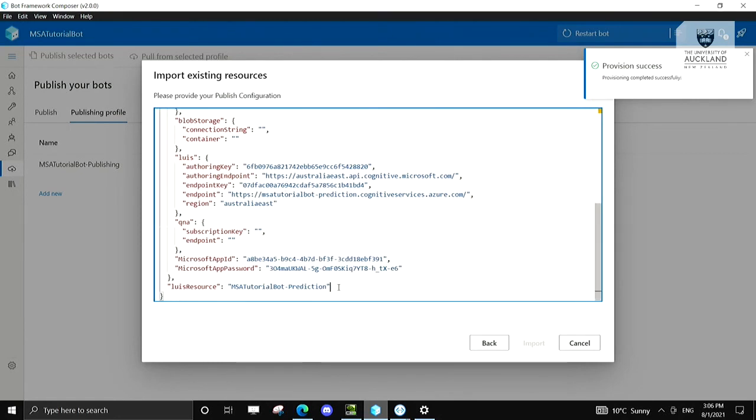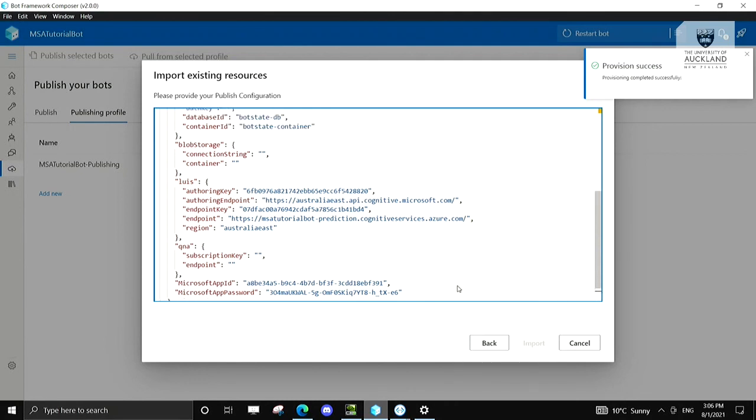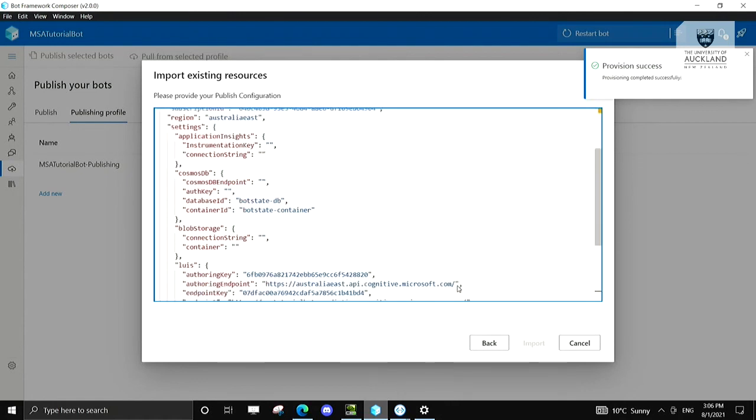So you want to add this service resource, and it's gonna be the name of your prediction resource. So it will be, I think for your one, this is the MSA bot. Yeah, just the MSA bot. Yes, you have to add this line, unless there's already that line there, but I don't think so. Yeah, just at the end. It's fine, the same.